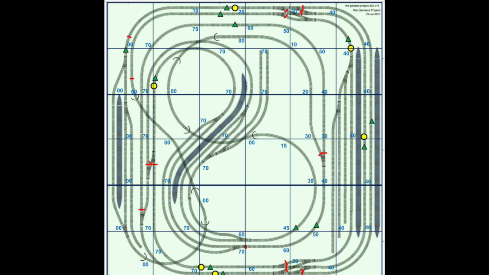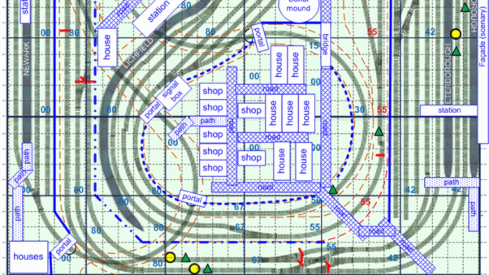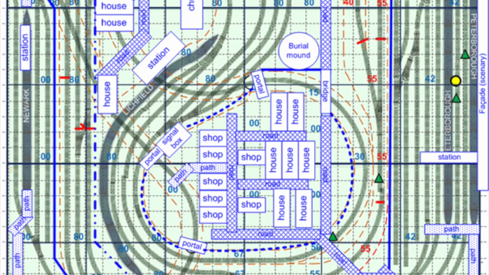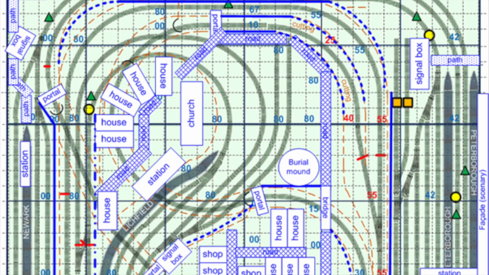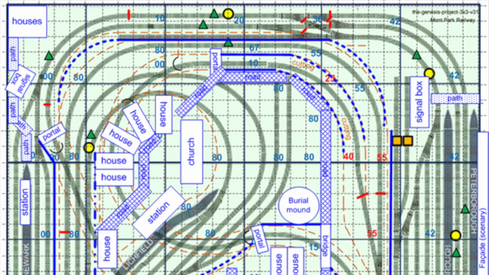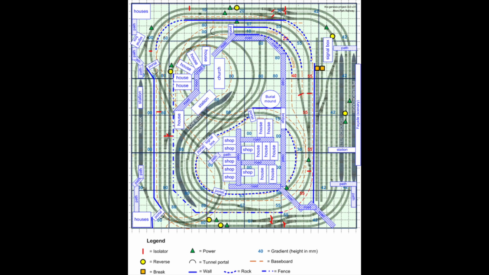As I began construction of Mont Park Model Railway, it became apparent there were a few aspects I had overlooked. First, I had spaced the second level to be only 70 millimetres above the first, unwittingly not allowing for the 12 millimetre thickness of the baseboard itself. So I had to recalculate and adjust all the gradients leading up from one level to the next. The second is, the first half of the climb at the top of the diagram is over 2 metres in length, whereas the second half of the climb at the bottom of the diagram is 0.5 metre shorter. So I needed to climb the same height over a shorter distance. Safe to say, my original intended gradient of 2% was now in some places pushing up towards a 3% gradient.